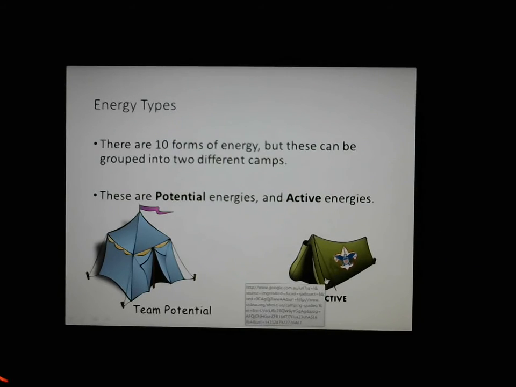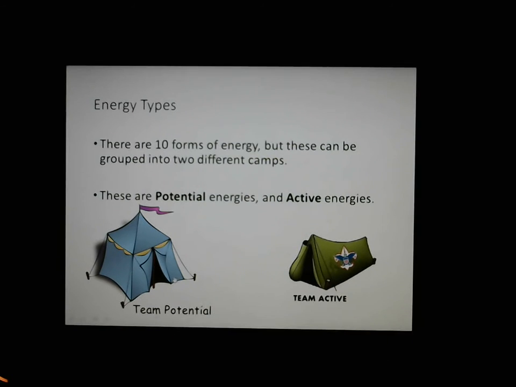So of those 10 types, remember there are potential energies and active energies. Now, I don't really like how some textbooks call it kinetic energies, because to me, kinesis means motion. And if you take physics through to year 11 and 12, there's the study of kinematics, which is the study of things to do with motion. So I like to call it active energies, because these are things that are happening. Yes, they are all examples of stuff moving, but because we're thinking of them in the macro state, these big things that we see in our day-to-day life, we're going to call it team active and team potential, okay? Or potential energies and active energies.